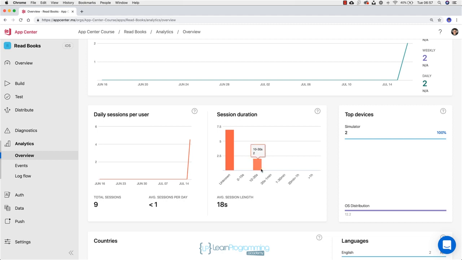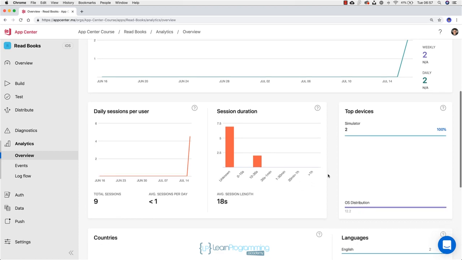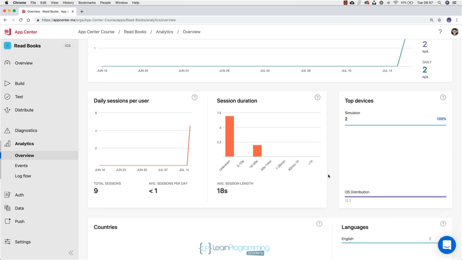But there are now a couple of sessions that do contain some information about the duration. So far, the average is 18 seconds, so you can start to understand a little bit more about how your app is being used, how addictive it may be, or how useful your users may be finding it by taking a look at these type of charts.